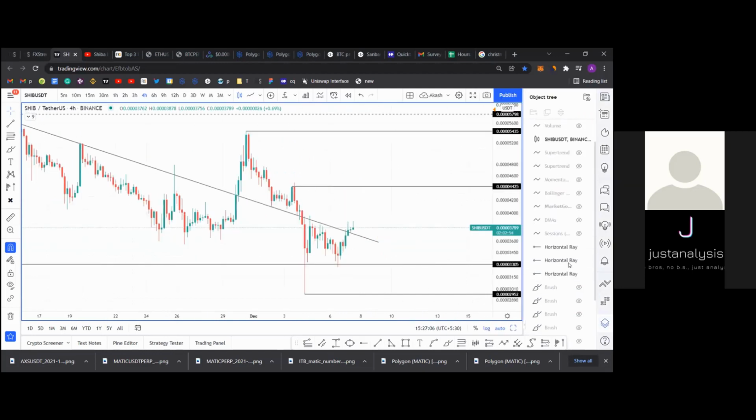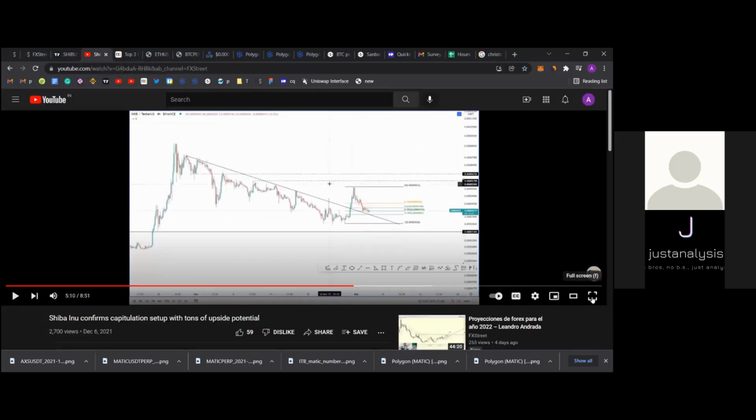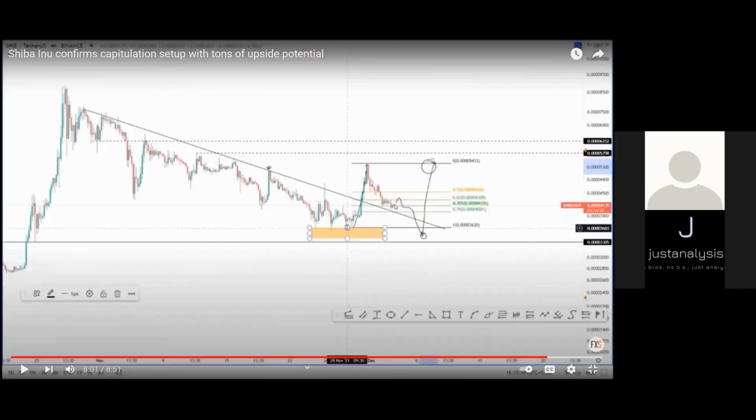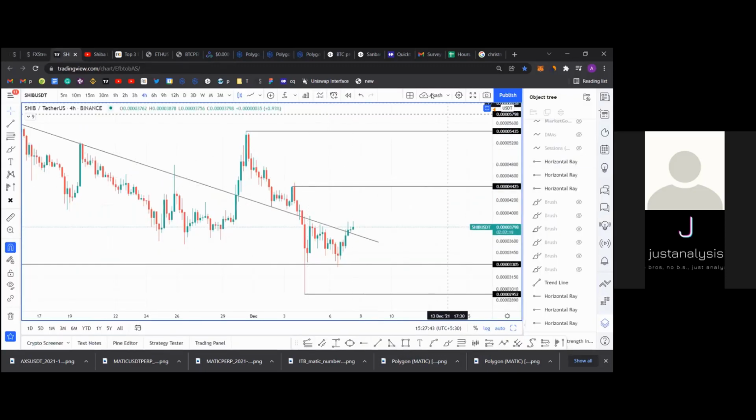But before that, I want to go over what we discussed last time. I think the last time we did this video, I was expecting it to bounce off the 70.5 retracement level at 415 and go higher. But I explained that if this does fail, we would be looking at some sort of drop below the range low at 362, where we dip below this, collect liquidity, and then go higher. Those were the two scenarios I was expecting the last time we discussed this, which I think was Friday.